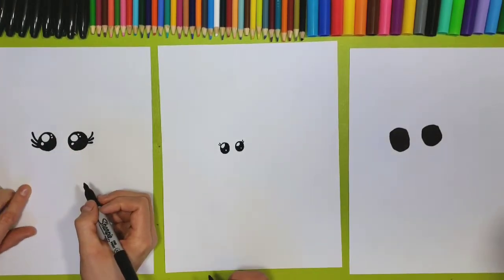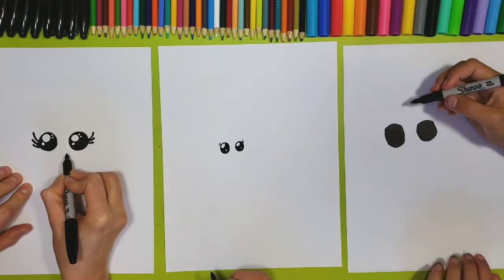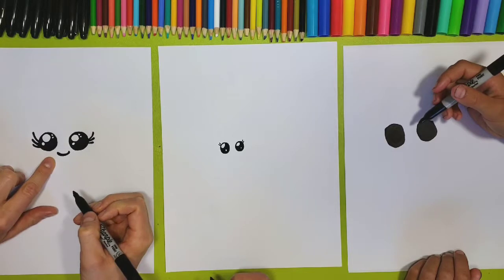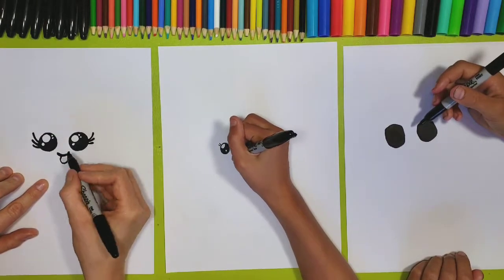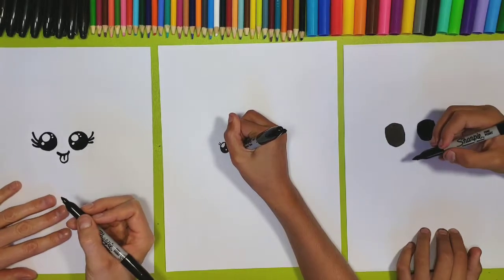Now I'm going to do the mouth. So I'm going to go about from here to here and make a little mouth. I'm going to curve it around a little bit to give it some thickness on this side. And then a little tongue coming out. You can just make a mouth. You can make an open mouth. Or you can have a mouth with a tongue. It's all up to you. It's your ice cream cone.